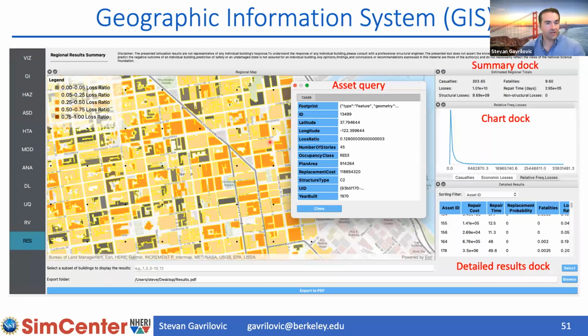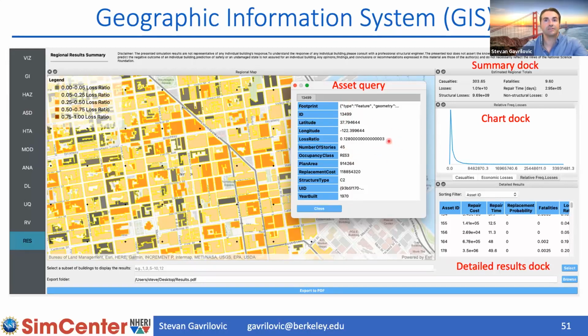So whether it's a local job or a remote job, you'll still see the same results pane. Everything will get loaded automatically into R2D, and you'll see this GIS pane pop up, with some other docs on the side. What you can do now is select any asset within this GIS screen, and this pop-up will appear showing the different parameters of that asset. If you go back into the asset definition or that CSV input file, each column stands for a different parameter, like say occupancy, class, plan area. And when you click on an asset, whatever values are in those cells will appear here again.